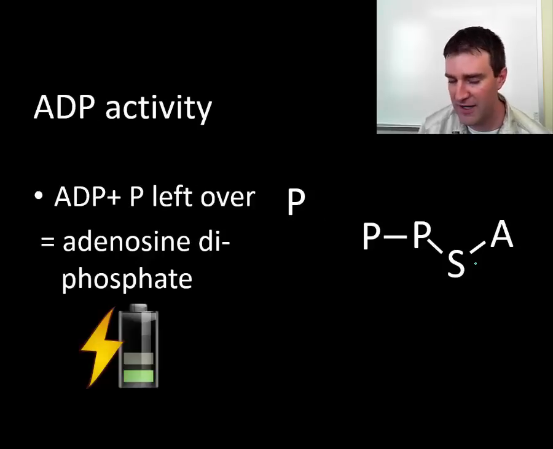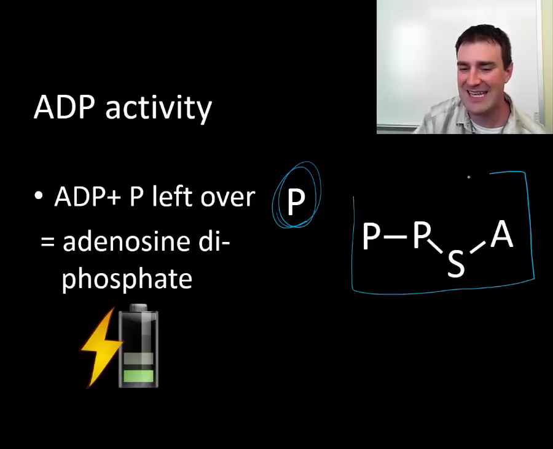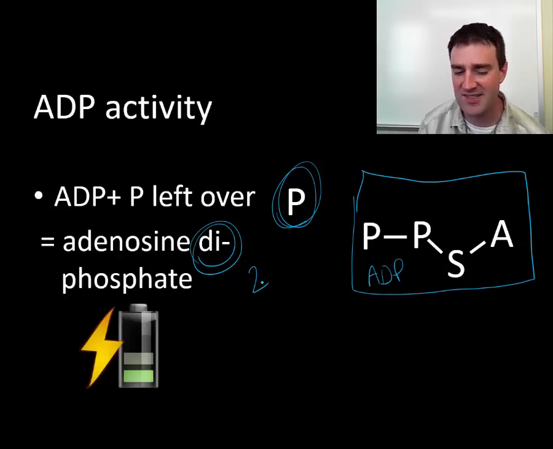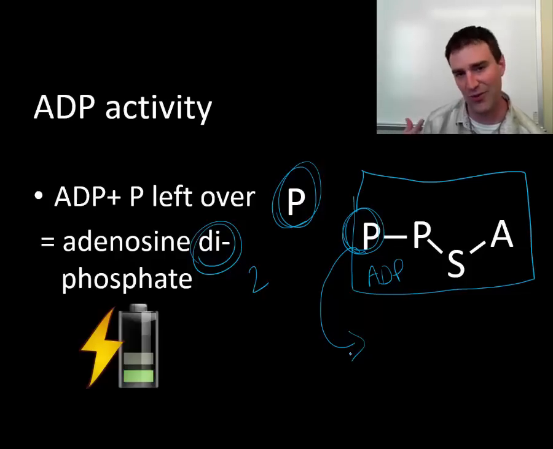So let's think about if the phosphate fell off of any given ATP molecule, what's left over? Well, we certainly have that phosphate still, and we have this left over part that we're going to call ADP, or adenosine diphosphate, di meaning two, because there are two phosphates left on the molecule. And for our purposes, I want you to think of that as like a half-charged battery. There are only two phosphates on there. As it turns out, cells can transfer the second phosphate to a protein as well, but it does not give the protein as much energy, and any healthy cell will normally just be going between ATP and ADP.